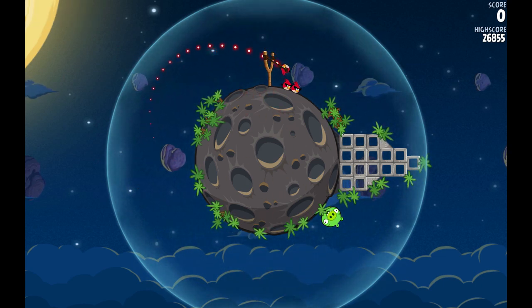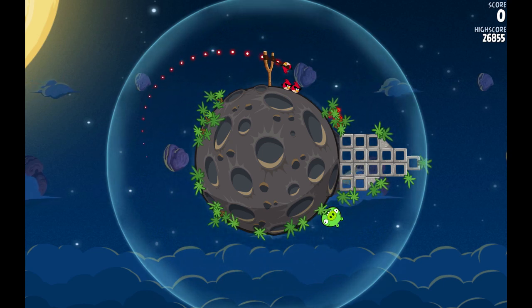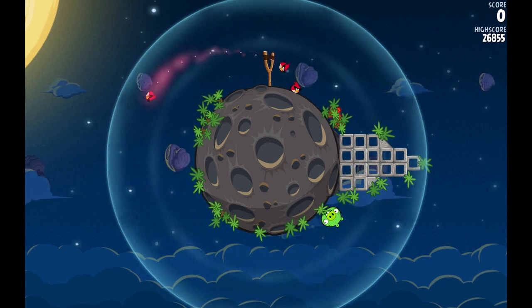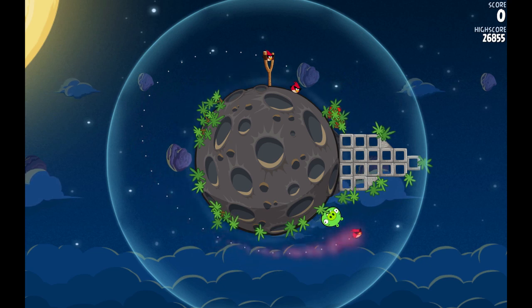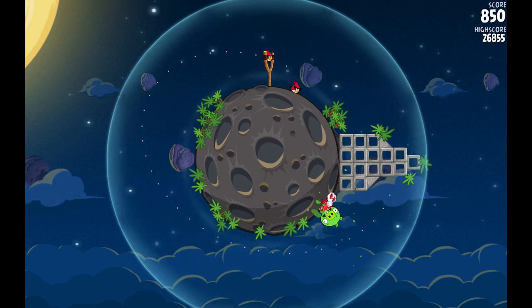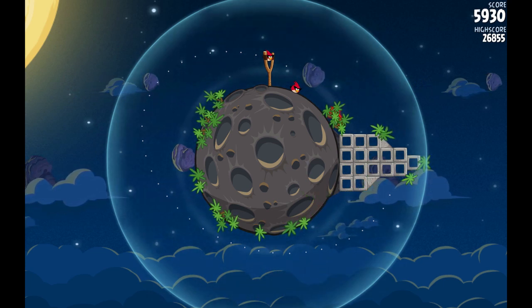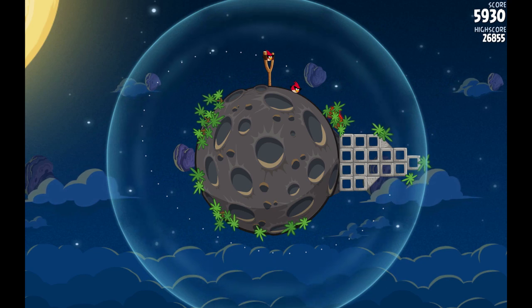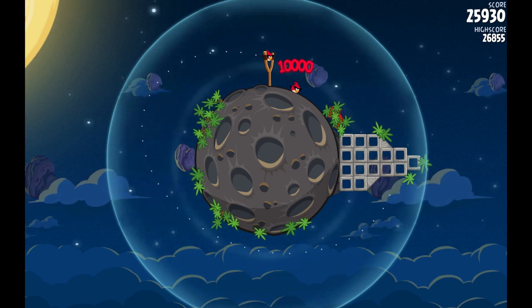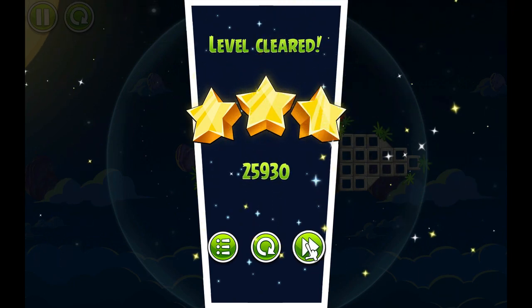Now, most of these levels do give you some sort of clue as to what to do. If you look behind the bush, you'll see a little arrow pointing in the right direction. Now, I'm hoping that I've got enough momentum to kill him. Sorry, little birdie. Not a new high score, though. That's a shame.